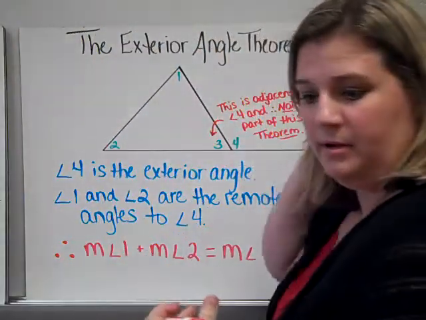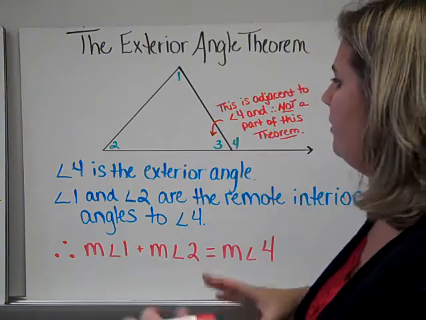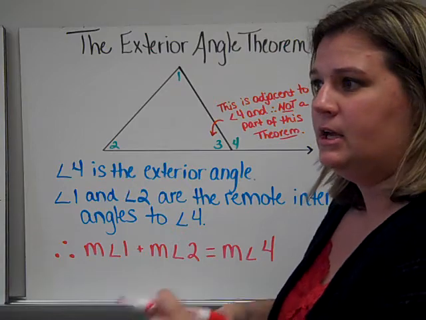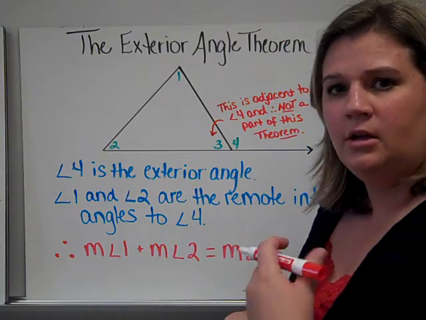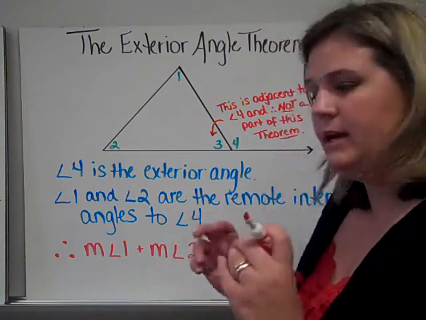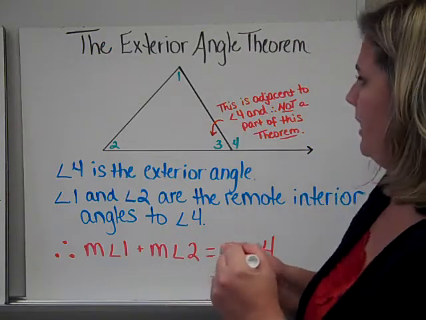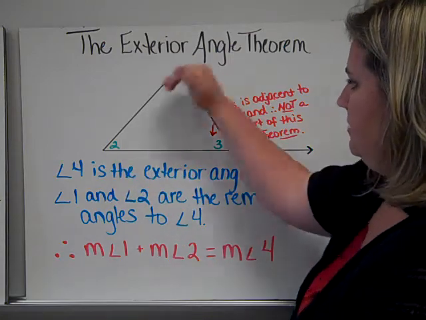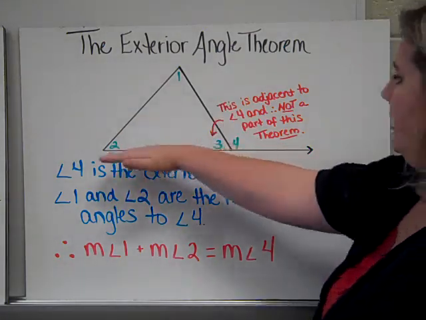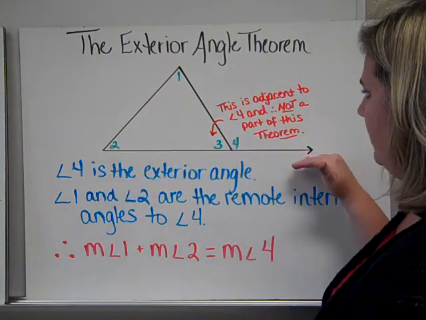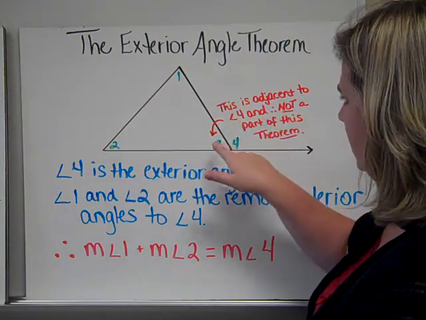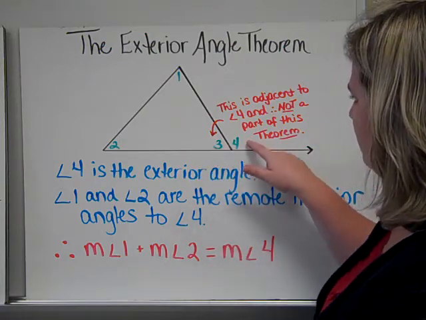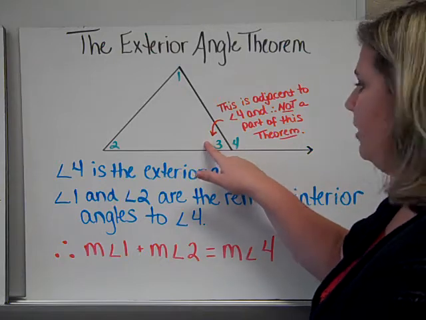Alright, so we talked a little bit about the triangle sum theorem. Now we're going to go back to the exterior angle theorem. Remember, this had a couple of words in there, talking about non-adjacent, talking about remote interior. So now we're going to get a picture of what that is. Here's a typical diagram. You see this little triangle here, and the line on the base of the triangle is extended out. As I wrote here, this is your adjacent. Angle 3 is adjacent to angle 4. So this is not part of the theorem.